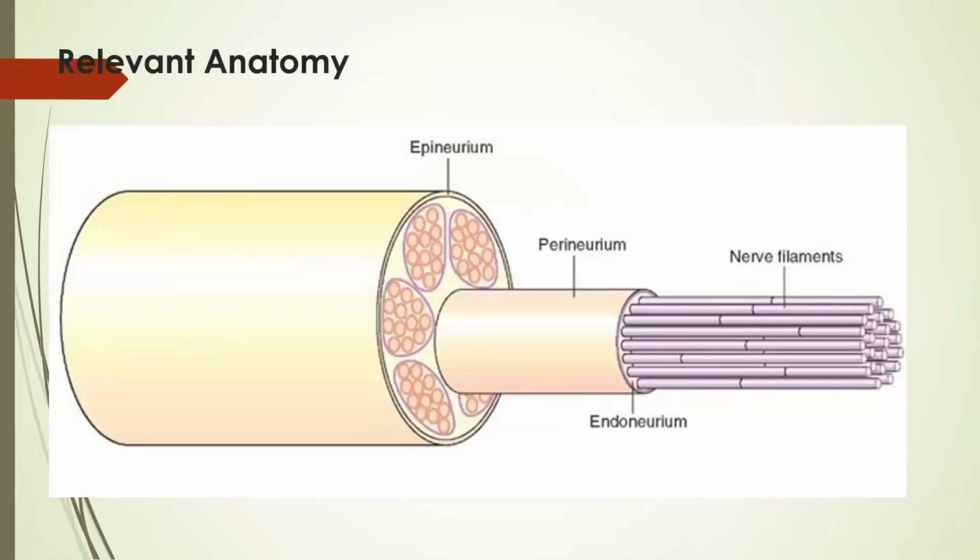So we should know the important anatomy before going on to perineural invasion. Generally, a nerve is made up of three layers. Each individual axon or nerve filament is surrounded by a layer called the endoneurium, along with Schwann cells and myelin. Then these axons and nerve filaments form something called a fascicle. There are multiple fascicles in the nerve, and each fascicle is surrounded by the perineurium. These are the fascicles, surrounded by the perineurium. And the complete nerve is then surrounded by the epineurium.